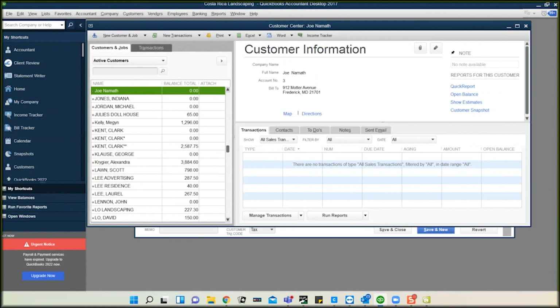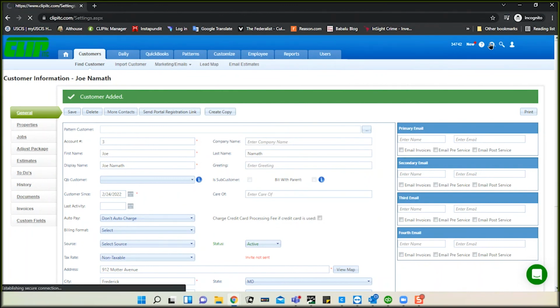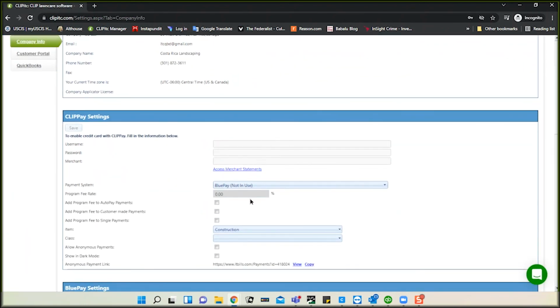Okay, can you modify the credit card fee? I believe so. Let me just look in the ITC for that because that setup is under settings here. So you go to settings and company info. I think you'd have to tell us what you'd prefer it to be, and we can set it for you. So let's say that the credit card company is charging you 3%. You want to charge your customers 4% or a different amount. I think we can work with you to get that modified or customized.